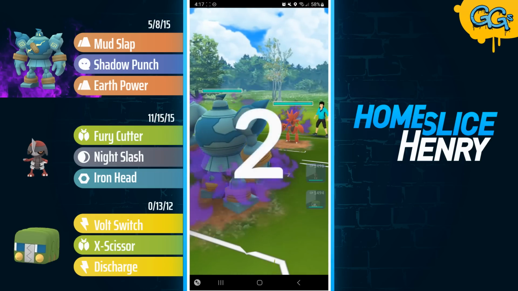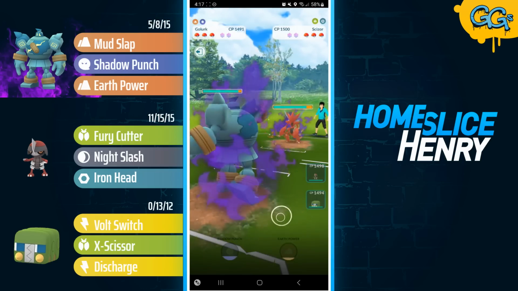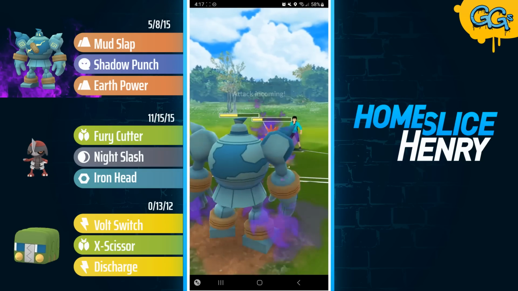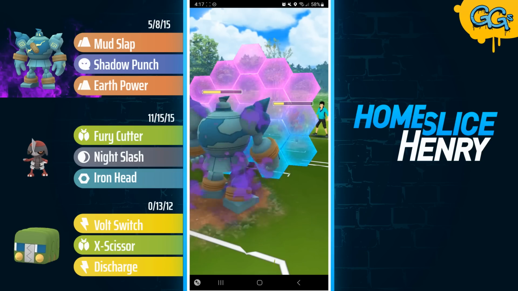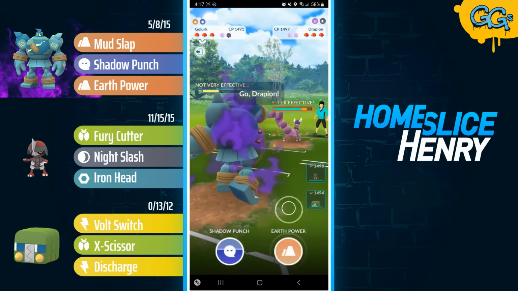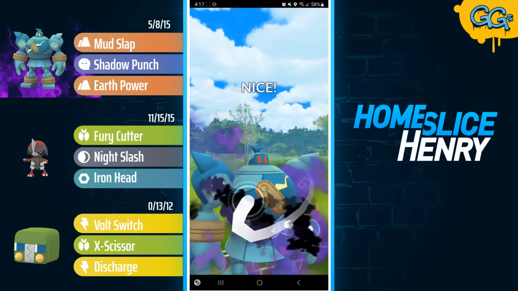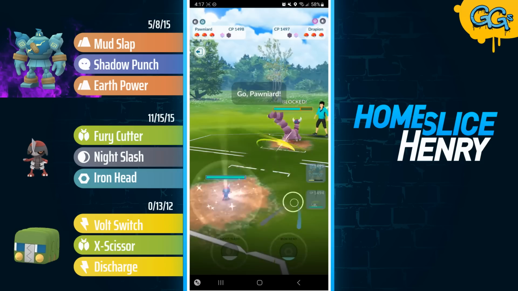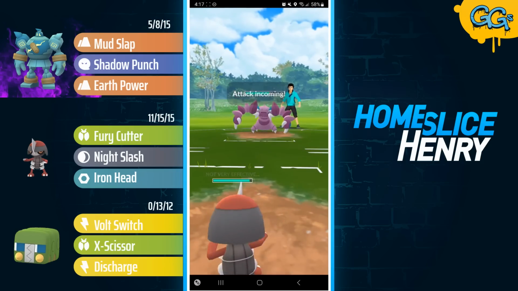We pick up a pretty okay lead, Shadow Golurk into Shadow Scizor. In the one shield, I should just be able to Mud Slap all the way down, so that's my plan. I'm just going to shield once, not throw a move, and farm all the way down. My opponent is going to fire off the Night Slash. They're now going to send in Drapion, and I'm forced to fire off my energy here. If I threw one more Mud Slap, they'd make an Aqua Tail, so I'm going to bait, save energy for later, and I'm going to send in Pawniard.